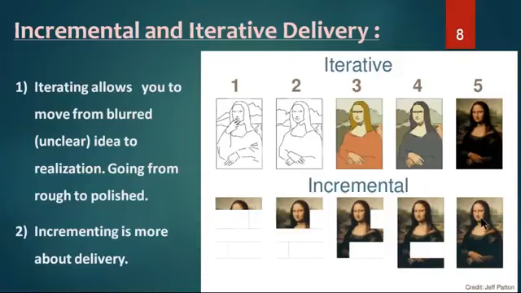In SDLC, we have to gather the complete requirements at a time, and we need to develop and release to the customer. Here, it is not required. Step by step, version to version, we can go on releasing to the customer. That's what happens in this. That's the meaning of incremental and iterative delivery.